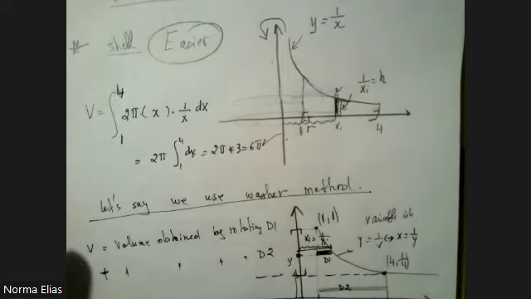As usual, tomorrow you will have a quiz, and I think you know what your quiz is about. Everything: washer, shell, and different types of axes. The y-axis, lines parallel to the y-axis, lines parallel to the x-axis, and so on and so forth. Okay, please make sure you do the homework for tomorrow. Any questions?